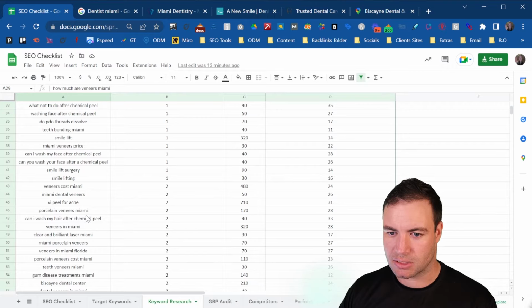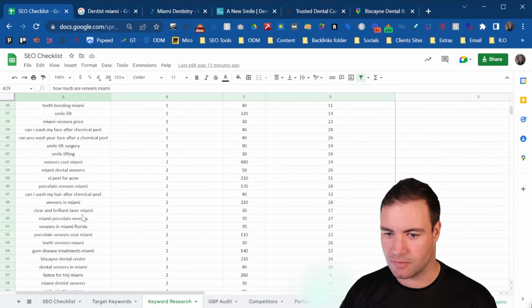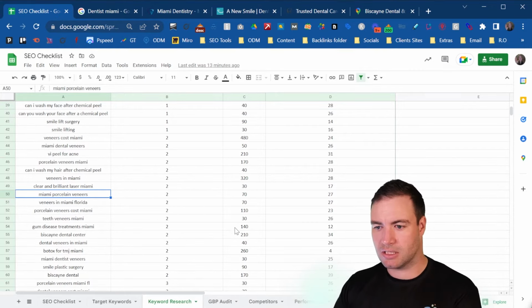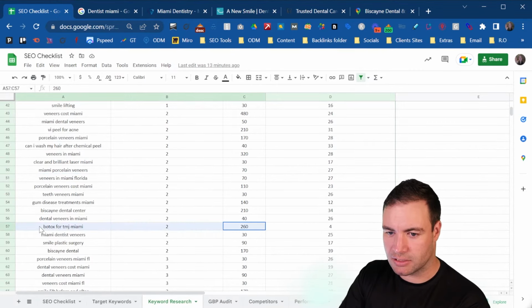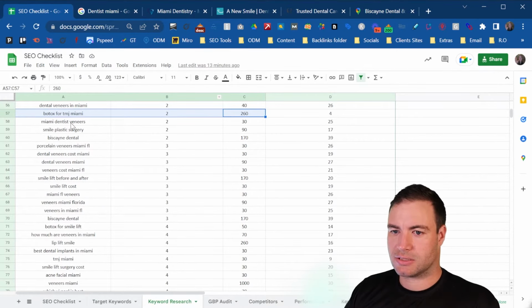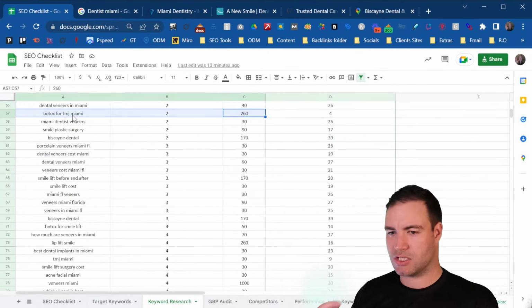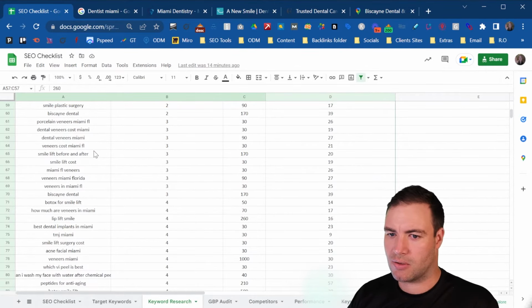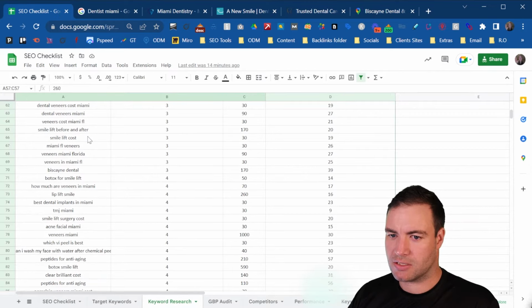Having a look. The other stuff, more so veneers, Miami porcelain veneers. Like, guys, they're not really Botox. Yeah. So I believe that's for the injections for the gum, like the gum smile or whatever it is that they call. But it's more so veneers.